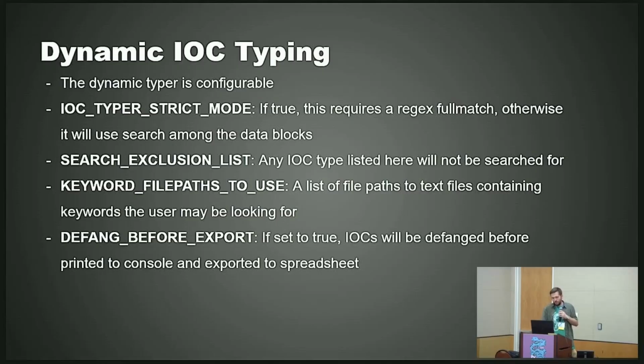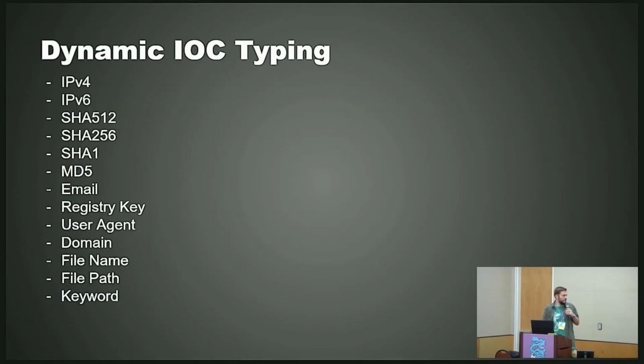And then defanging before export, again for the non-security folks, which is all of you. Defanging is essentially the process of making it so you don't accidentally click on URLs. So you block off URLs and make it so you don't click on them and they blow up. If you fang them, that's when you replace everything so that you can accidentally click on it. In pure data format, we want to store fanged, but we don't want it to be available to the user, because then they can click on a malware link and get infected. So we don't want that to happen to people. So these are the types we support.